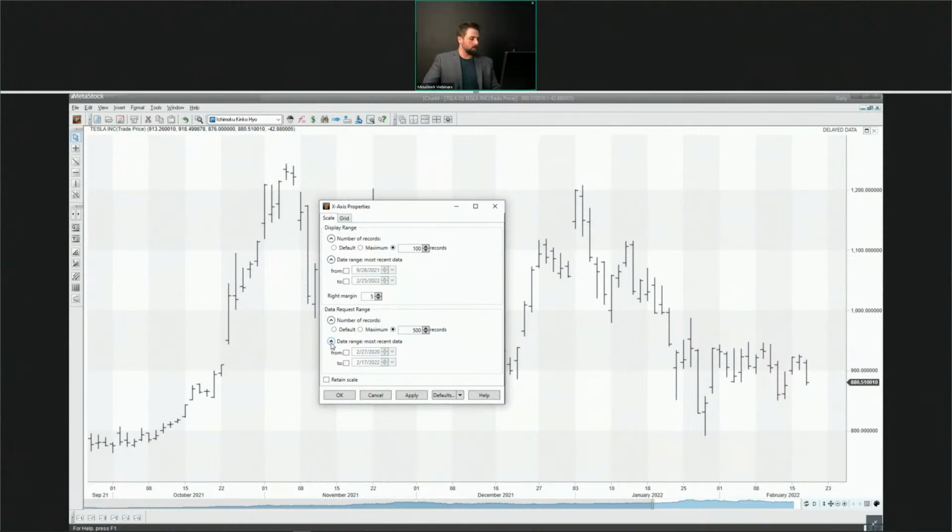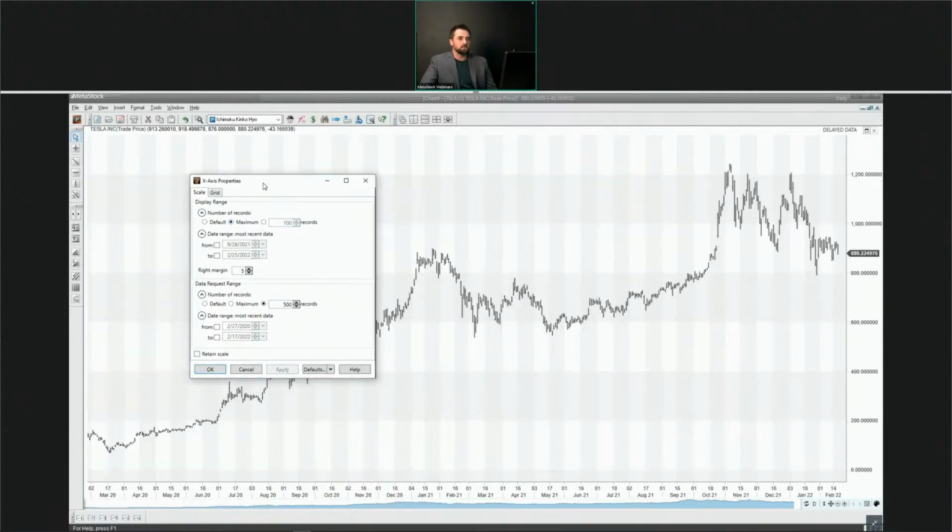And what else did we add? Oh, so we're looking at it right here. So the data request range and the display range, you used to have to go up into your Power Console every time and choose the number of records that you want loaded. So this has 100 records loaded right now on this chart, and I would go in the Power Console and change the amount that I'm wanting to look at and then open the chart back up. But now you can go into your X-axis and you could say, hey, I want to load the maximum number of records and just hit apply.